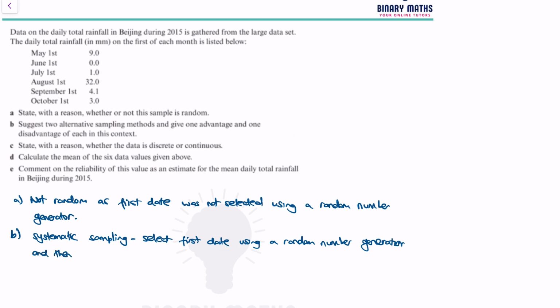The positive for this is every month is included in the sample, so it's representative.